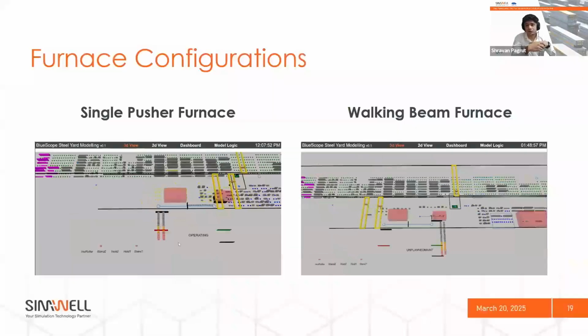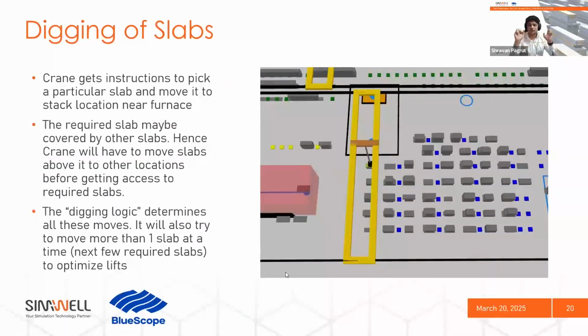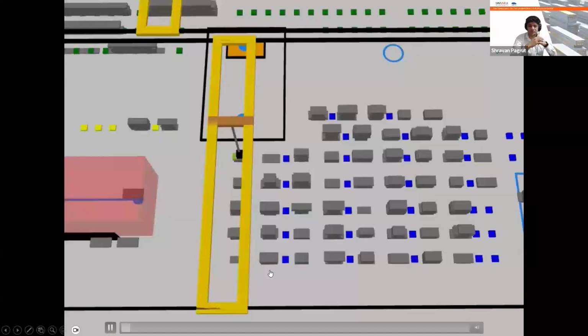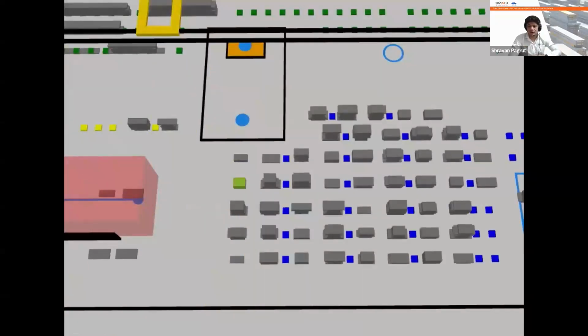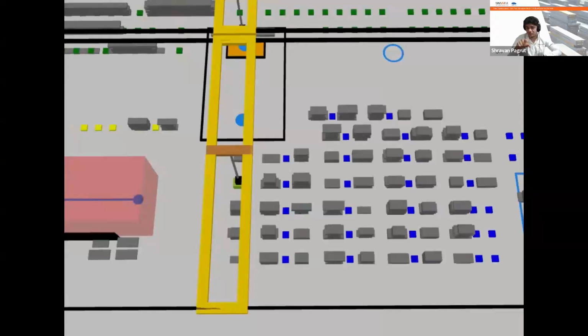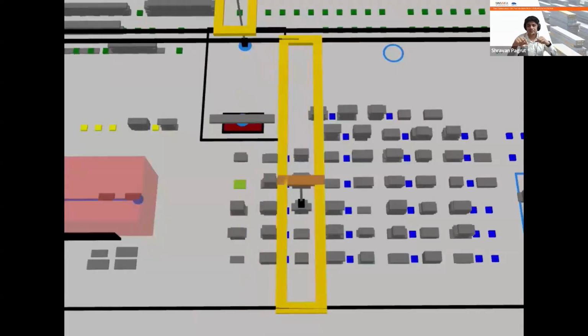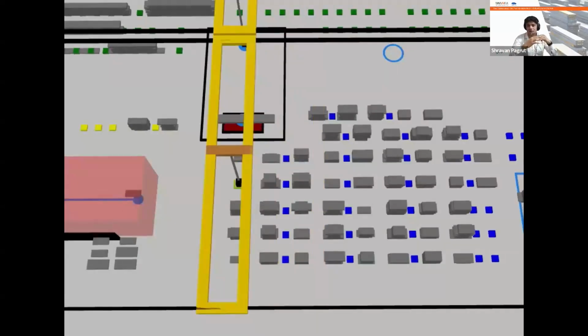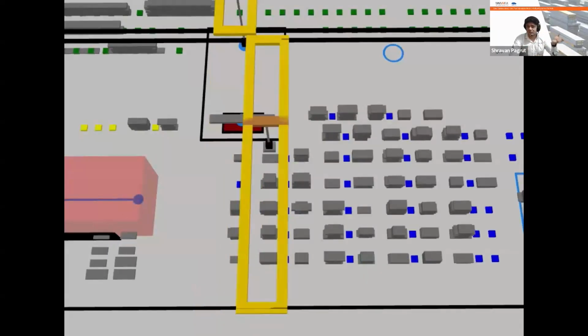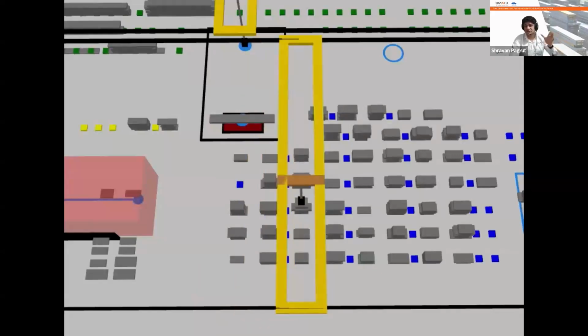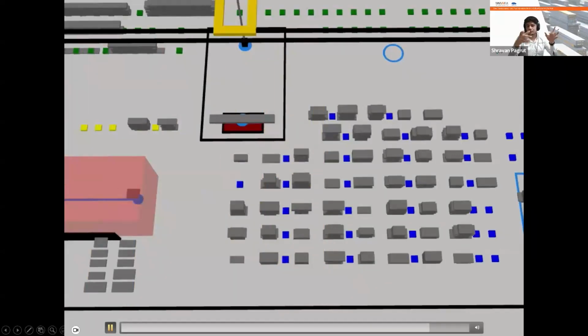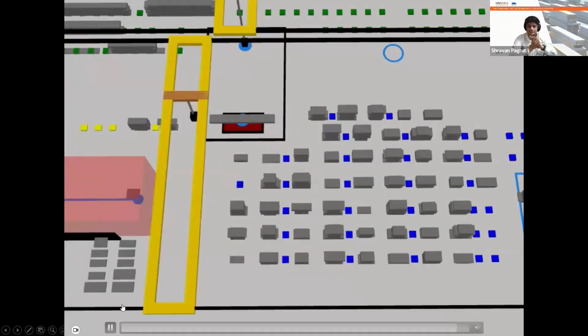Moving on to the next. So this is kind of the logical bits that we thought were interesting. So here you'll see digging. This is kind of an extreme example, but the stack that you saw in green right now is all in reverse order of what we need it to be. So it's 5, 4, 3, 2, 1 instead of 1, 2, 3, 4, 5. And what the crane will do now is basically it will stack them in the reverse order of what it needs. So basically 1, 2, 3, 4, 5. So this is kind of showing the capability of the digging logic that we have developed, where generally it will only need to dig out 1 slab, but in this special case, it had to dig out stuff in the reverse order, and it was able to do it pretty nicely.